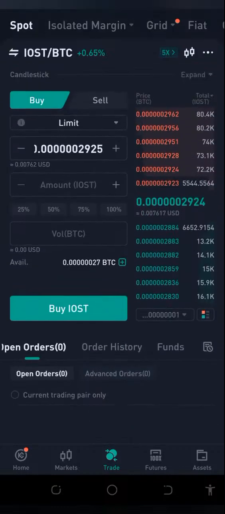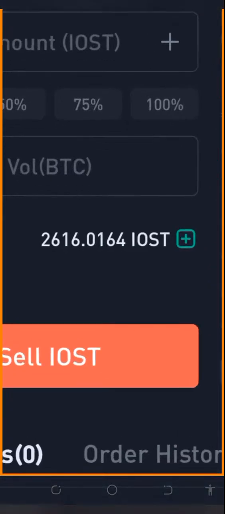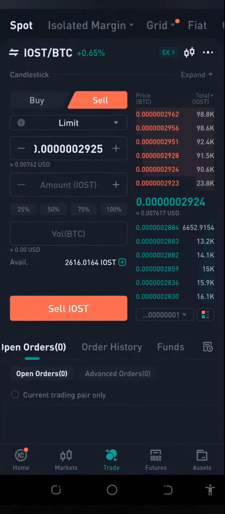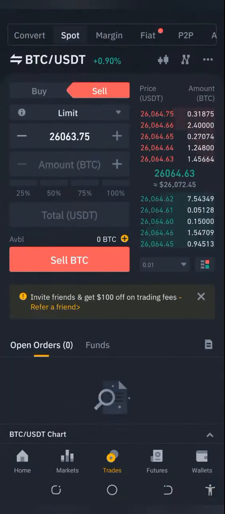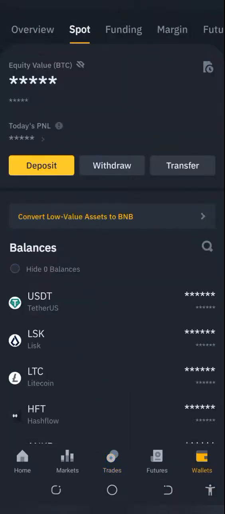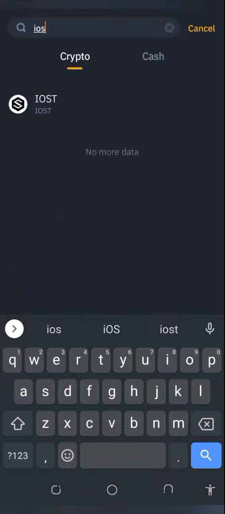So we've bought. How much have we bought now? We have bought 2616. Okay, and the next thing is that we need to quickly send this over. So going to Binance, we need to pick our deposit address. Let's pick the deposit address, and that is supposed to be IOST.